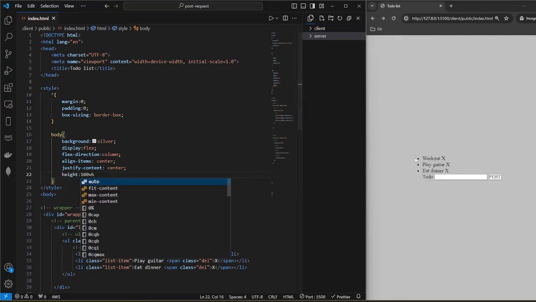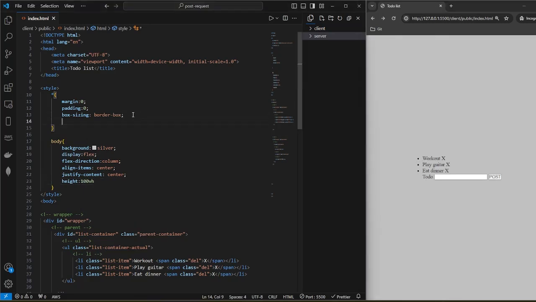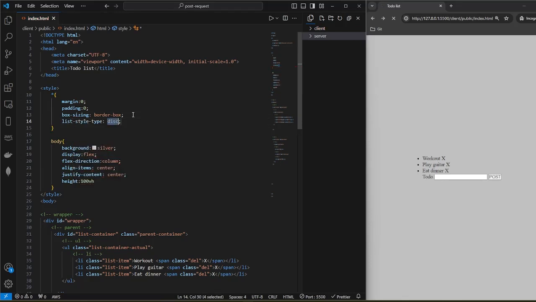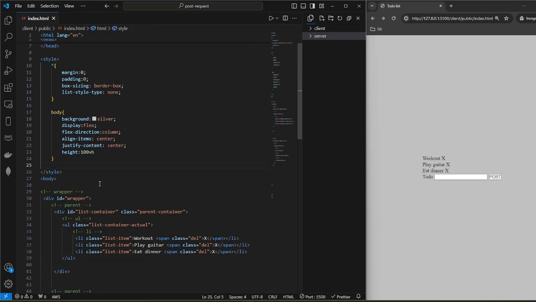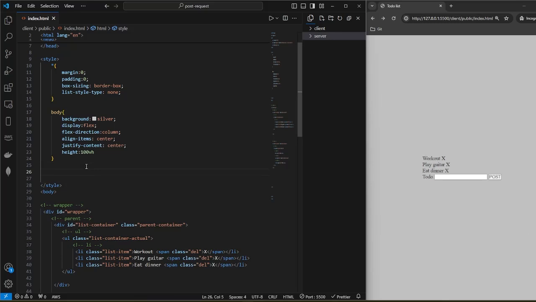Great. I don't want these bullets here, so I think I'm gonna target everything and take that out by getting the list style type property and changing that to none. Now we have the body set. It's centering our wrapper. That's what we're setting here. And now we just gotta target everything under the body. So let's get the wrapper, which is the next thing after body element.